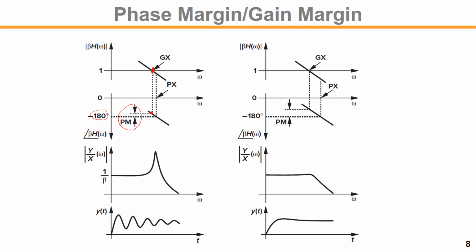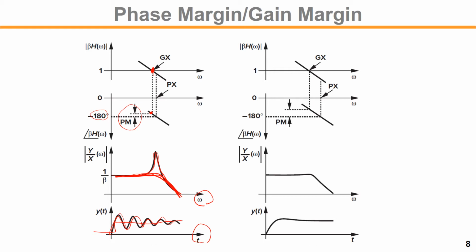For example, if the phase margin is not enough, when you close the loop, you will see a peaking response. What you want is a response without peaking. This nice response is the expected one, but with less phase margin you get this kind of peaking in the frequency domain. In the time domain, for a step input, you will see ringing like this, right? This is something that you don't want to have.